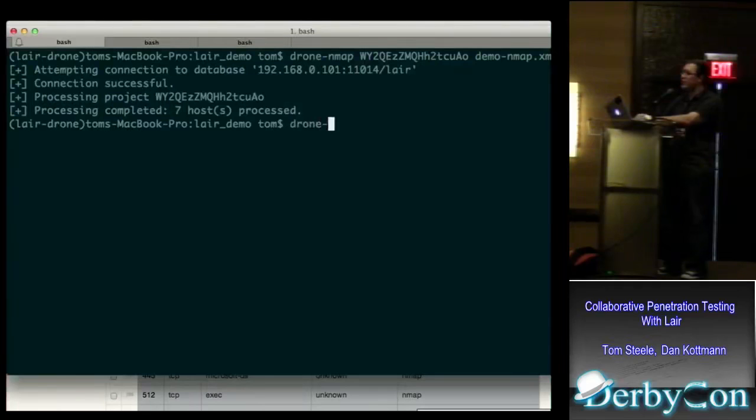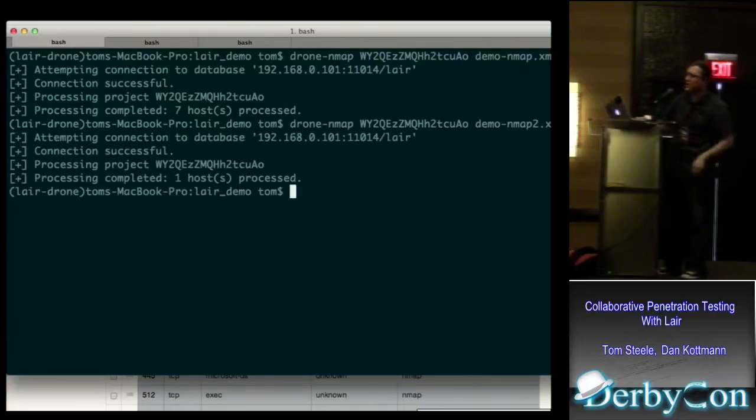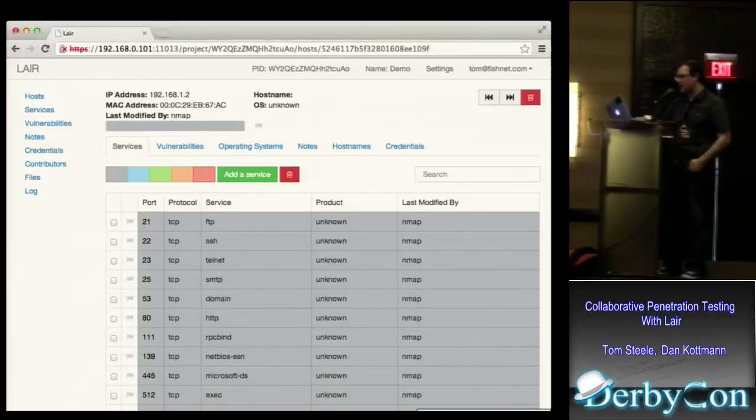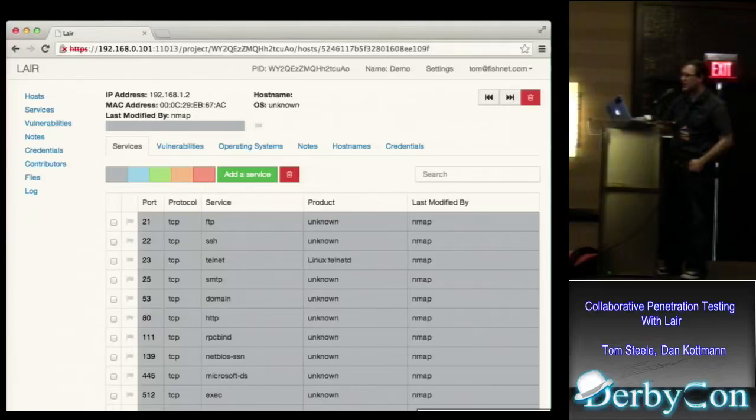So I will import. What I did was I ran a service scan of port 23 on just that host. It's going to connect, parse it out, and you should see it update here. I don't know if you guys were watching that, but my browser didn't refresh, and it wasn't asynchronous. It takes a little bit of time when you do it on the drones because the app waits for the server to send it, so the server has to invalidate that code because you didn't make the change in the application, if that makes sense.